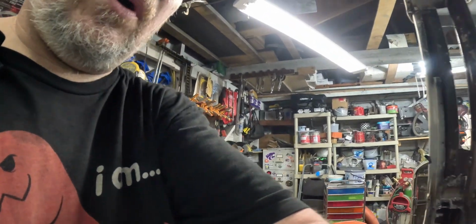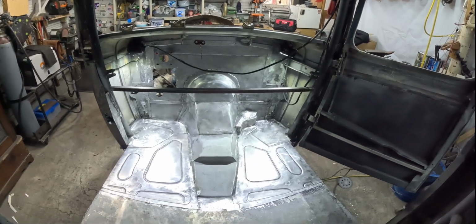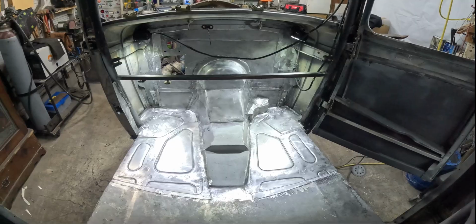So I got everything ground down on the floor. I did not go ahead and grind down the firewall on the outside because I plan on pulling the cab off so I can get in and work on that tunnel a lot easier. So I'll do that then. But here's what it ended up looking like. I'm pretty excited about it.